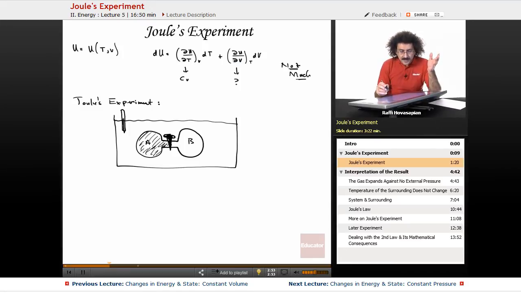Basically, what he did was this: he took this apparatus, which consisted of these two bulbs separated by a stopcock. We evacuated this chamber B altogether, and A is filled with gas. So we take this thing and drop it into this tub of water, and we allow the system to come to thermal equilibrium with its surroundings.